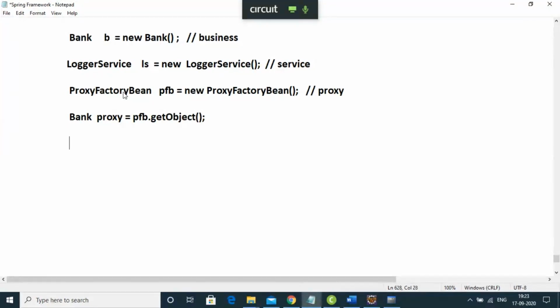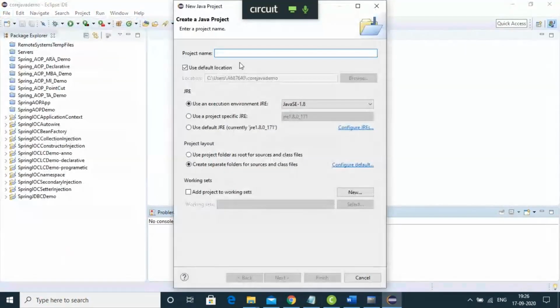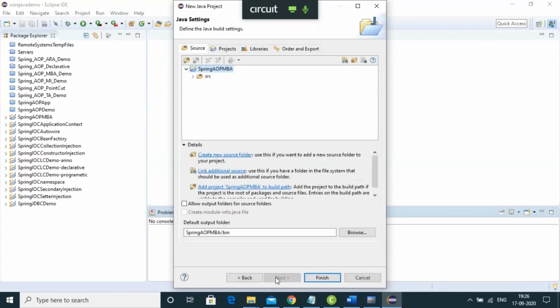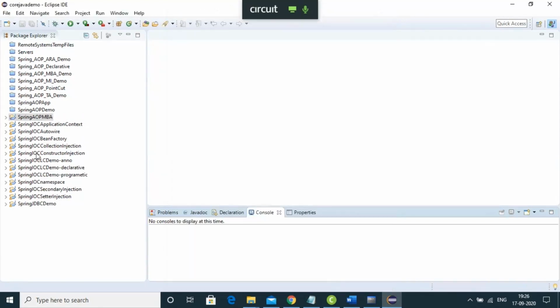The name of the Java project is Spring AOP with method before advice, AOP MBA, method before advice. Fine. So just move next, next, and finish. Your project is ready.